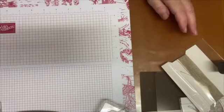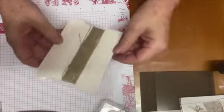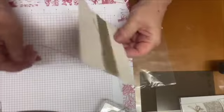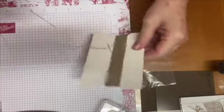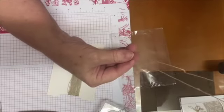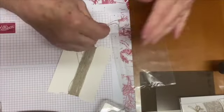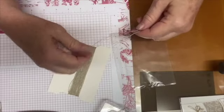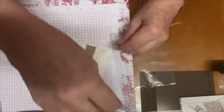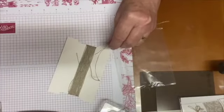Okay, so now, where's my cards? Well, first off, what I wanted to do was, you're going to say, oh, she's going to tie a bow. Yeah, well, she is, but it is going to be a normal bow. What I want to do, and why I didn't do it earlier, was because I wanted to show you exactly what I was doing. Can everyone see what I'm doing?